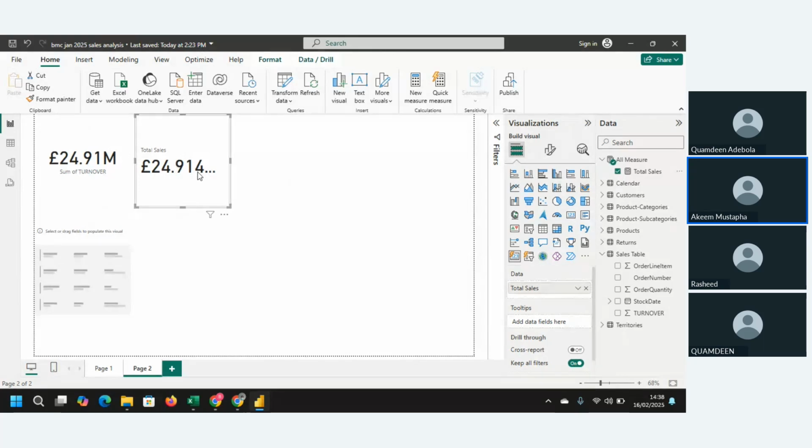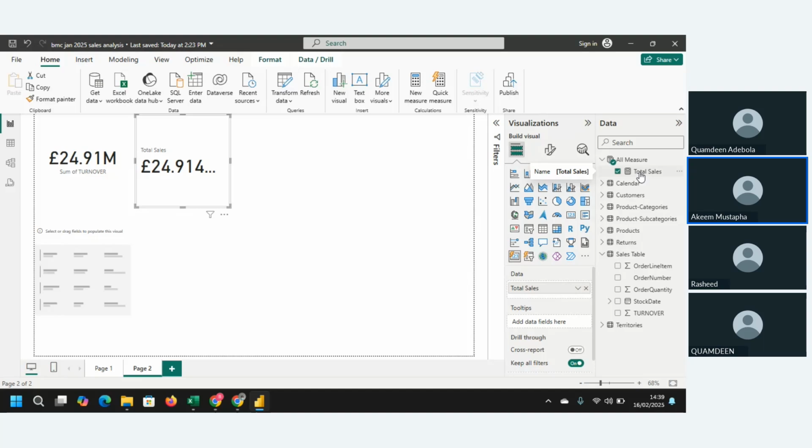But why do we need this measure? Because we can still reuse this measure to create another formula. When we want to dig deeper into the analysis, we cannot rely on the column solution alone. We're going to use this to do more analysis. So you see as we move on in this learning, that is just a simple way by which you can get our total sales by using what? Sum function.